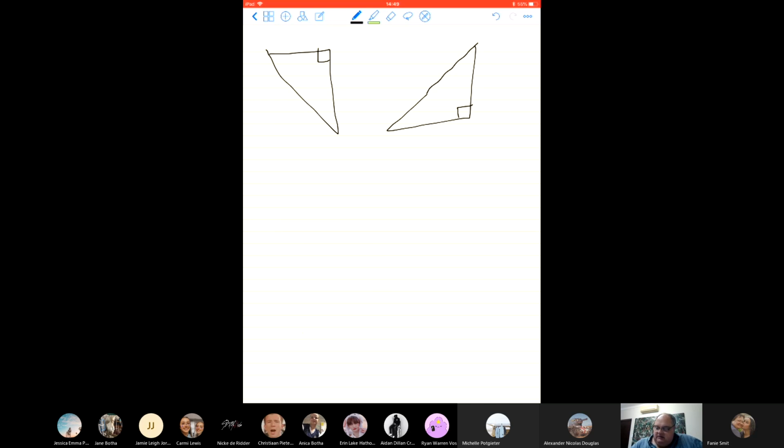Okay, so let's say we want x over there. Let me use a 5 there and a 12 there, and let's say I want to find x over there. If you take a look at the first triangle, what am I trying to find? Am I trying to find a long side, or am I trying to find a short side? What do you think? Anybody want to take a chance? Short side, sir. I want to find a short side. And if I want to find a short side, I always, what? Add or subtract? Subtract, sir. Always subtract.